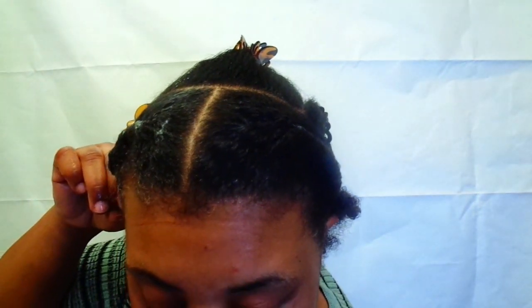And now I don't know. Well, this twist would not probably work if you're trying to do a twist out. I don't think you'll have good luck with a good turnout with that. But if you're just trying to rock a simple little twist so that you can get on with your day, then what do you think? This is quite easy. It was quite easy.